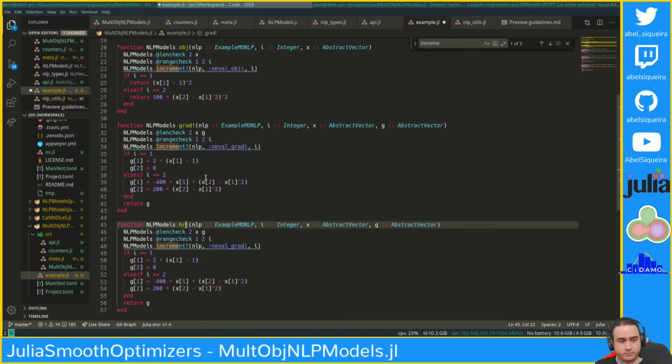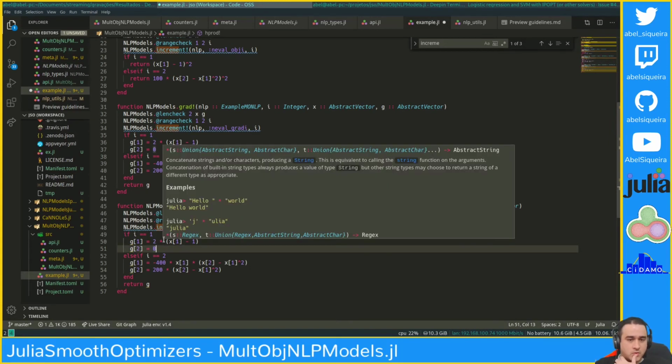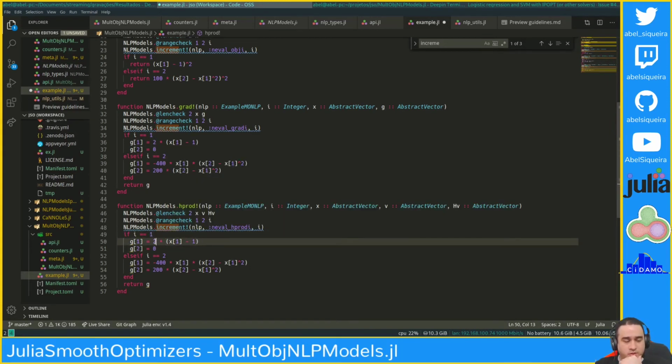HProd is going to have a v and an hv. I have v and hv of the correct sizes. I need HProd i. So when I compute another derivative here, I'm going to have 2.